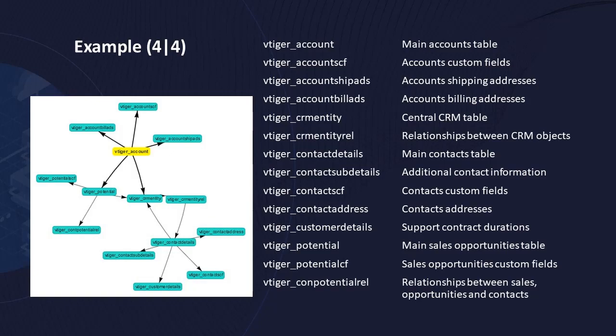As a consequence, we need to grab the organization first, which means grabbing the row from the organizations table and also grabbing the row from the central table. But then we discover that there are several hundred contacts associated with that organization when we look into the contacts table. We grab those, and then we need to revisit the central table and also grab the rows that represent the contacts from there, because the system always needs the entry in the central table and also the entry in the entity-specific table.